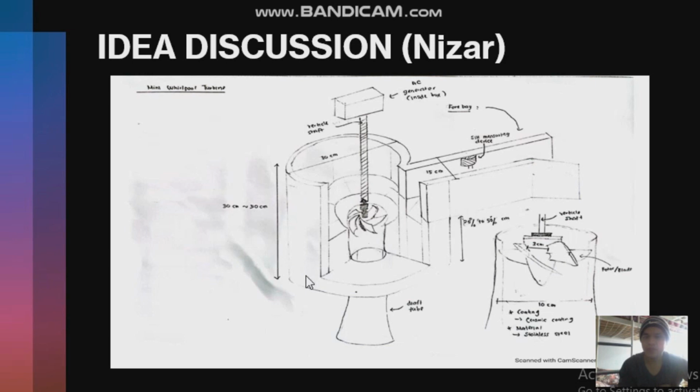For this whole whirlpool construction, it will have a height of about 30 centimeters to 50 centimeters, and the diameter of this cylindrical hub is around 30 centimeters. In the passage for the water flowing, we can also consider a silt measuring device, so we can detect silt entering these passages. With this kind of device, we can automatically control another electrical device such as a gate.